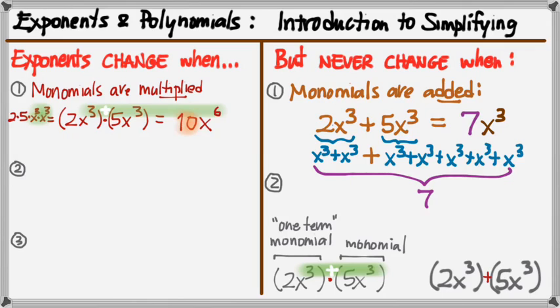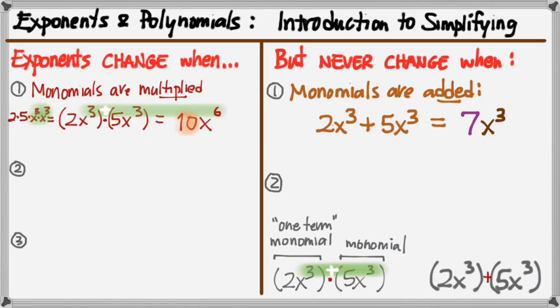What name does this process go by? What's the buzzword that you think of when we do the process like we just did up here? What do we call the things that we just combined? Like terms, exactly. There's the vocab that goes along with this. So monomials that are added together preserve the exponent, in this case x to the power 3, because those two were like terms. Let's remind ourselves what it means for 2 monomials to be like terms.